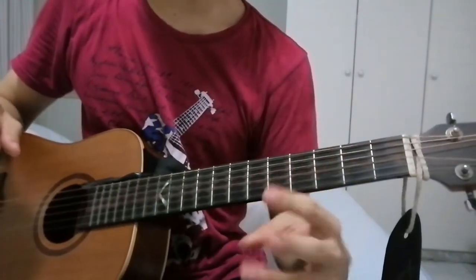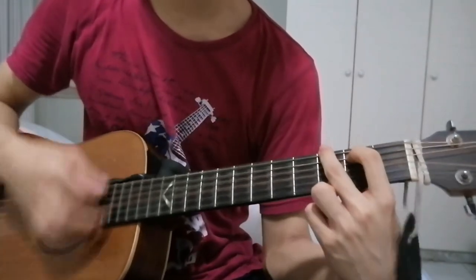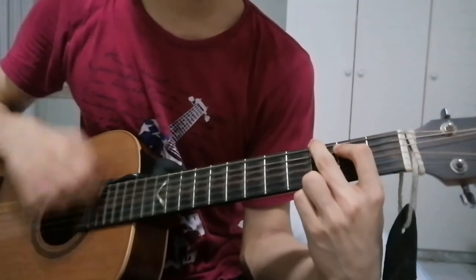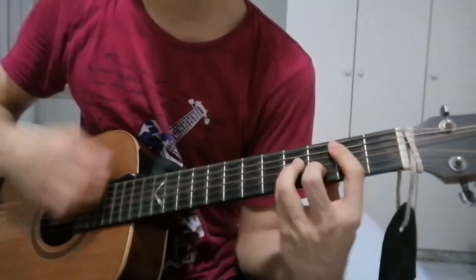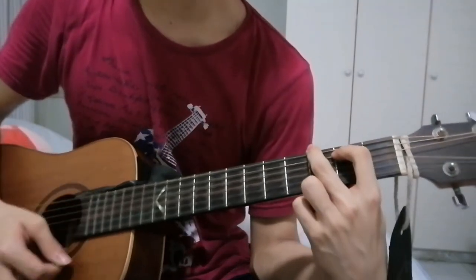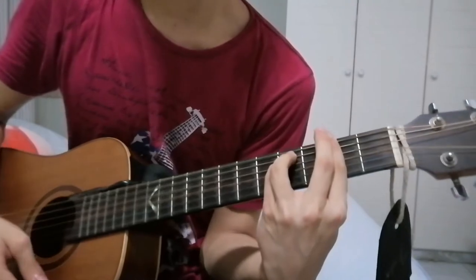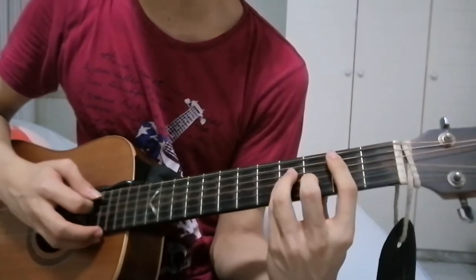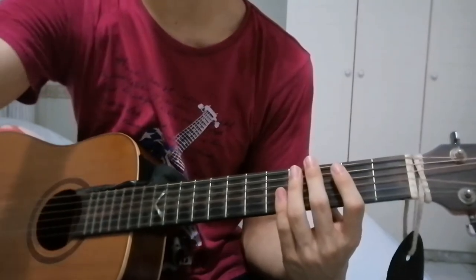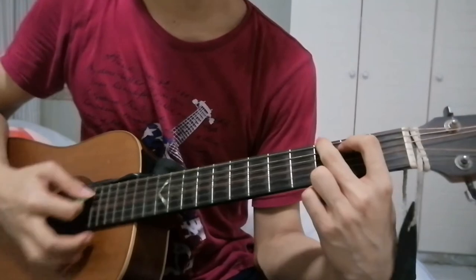Let's separate the chorus into two parts. Here's the first one. So we need G major, four counts, F sharp minor, two counts, and B minor, two counts, and you just play that two times. Here's the second part of the chorus.